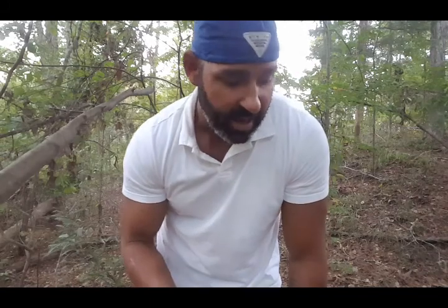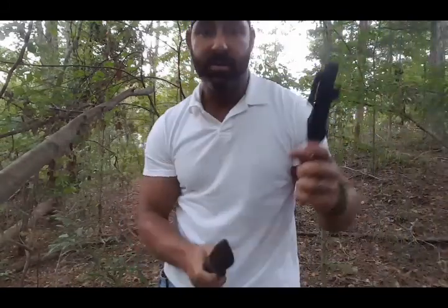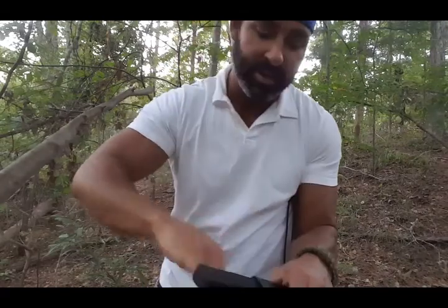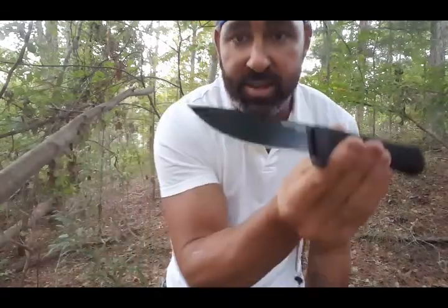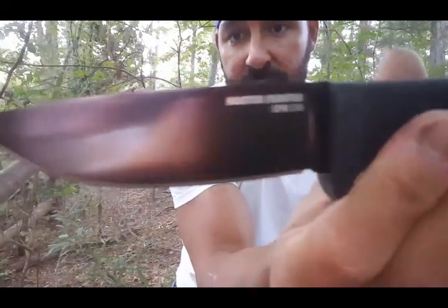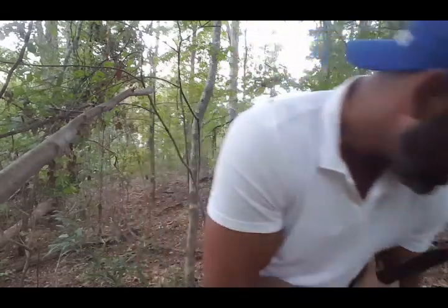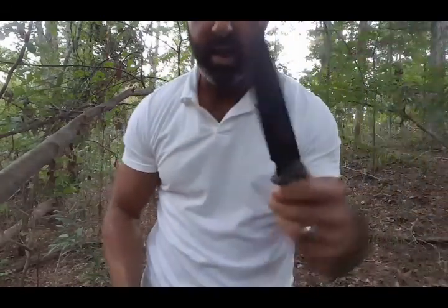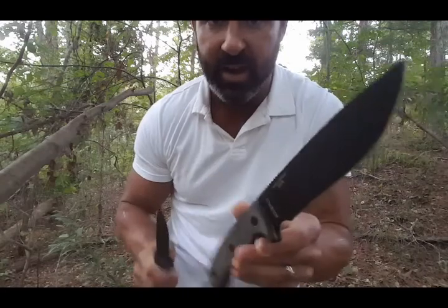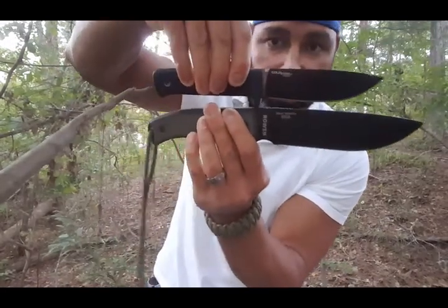So I meant to grab my SE4 to do a comparison with the 3V, because the Master Hunter is actually full flat ground too. Cold Steel Master Hunter. So what you're getting is 3V full flat ground versus 1095 full flat ground. Now, this is a comparison of what they look like.